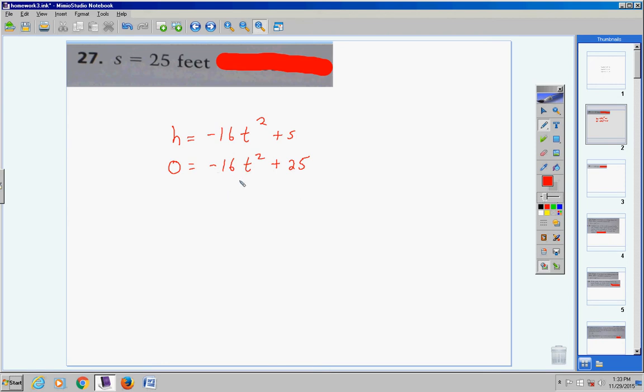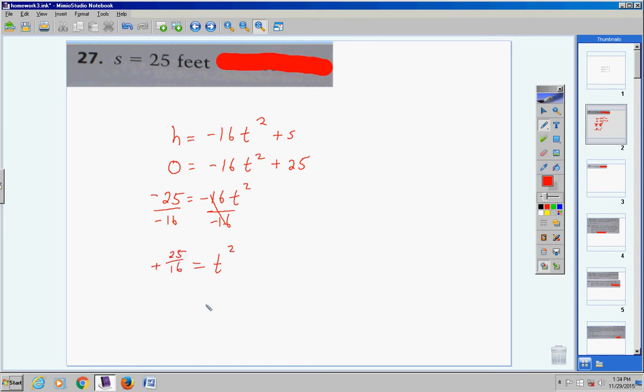Well, guys, right away you should notice you have a quadratic equation, right? You have a variable with a power of 2, and there's no higher exponents, okay? Notice there's no t term or no b term, so we can use the square root method, bring the 25 over, and make it a negative 25. Divide both sides by negative 16, and you'll get this. Now watch carefully what happens. These cancel, leaving you with t squared. A negative over negative is a positive 25 over 16.